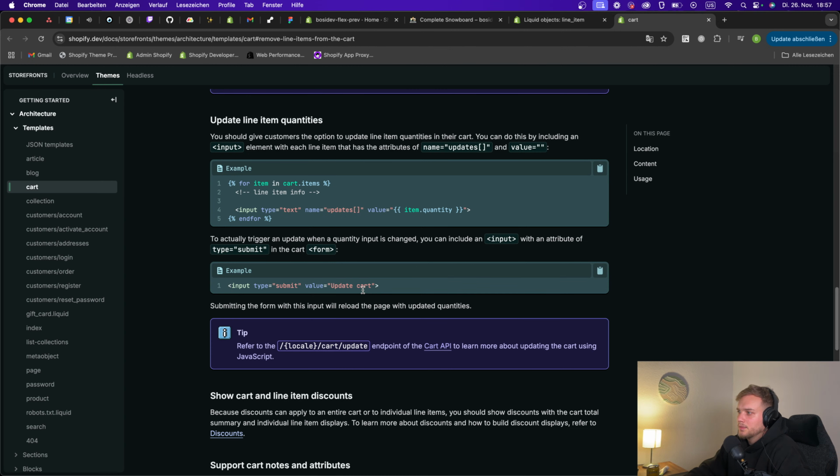Let's go in here and okay, not working yet. So we have cart actions, data action remove.